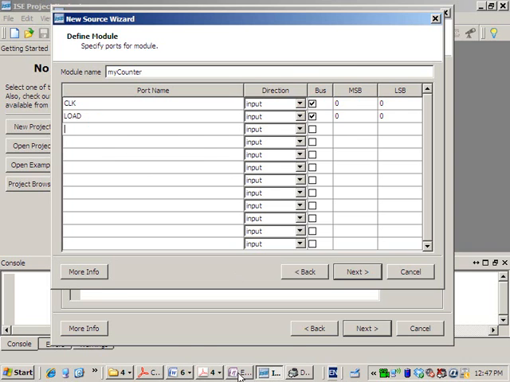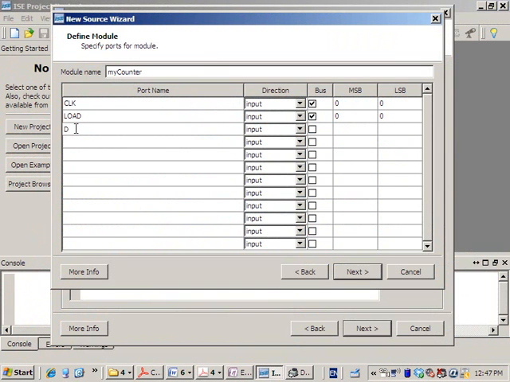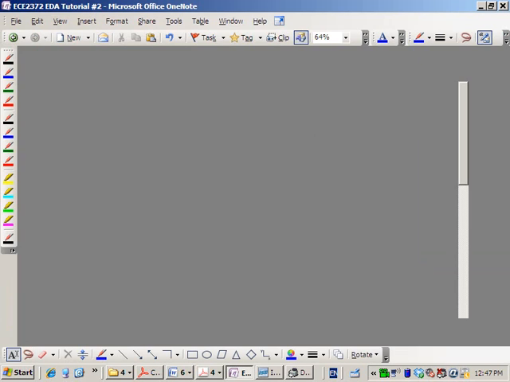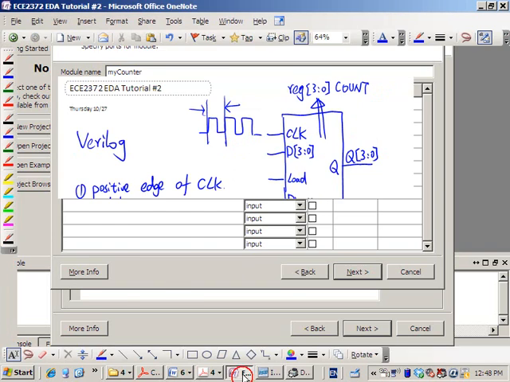And next, let's see, we are gonna have D, which is the initial number of the counter, right? And its input is bus, but in this case, we need 4 bits, right? So which one should I change? MSB, and I have to change it to 3, right? Very simple.